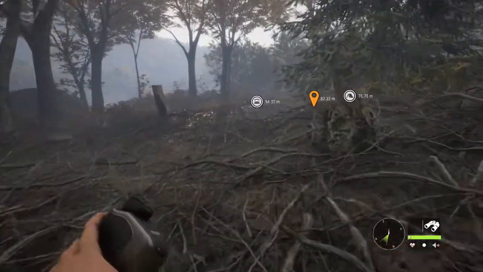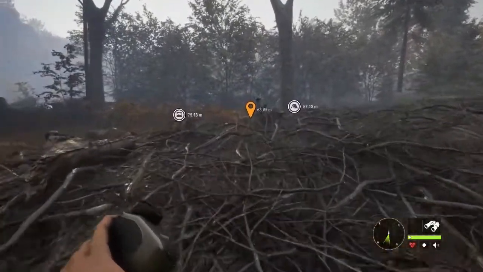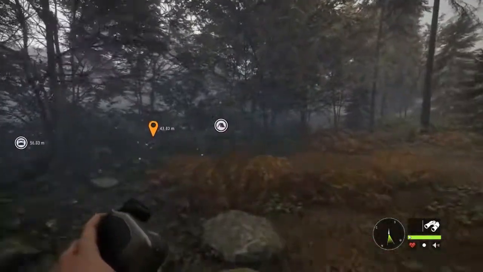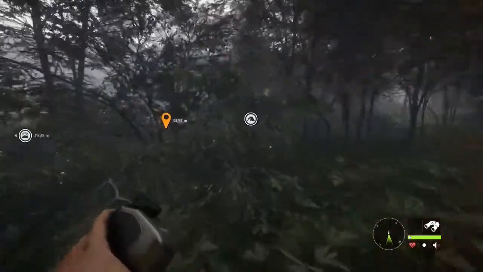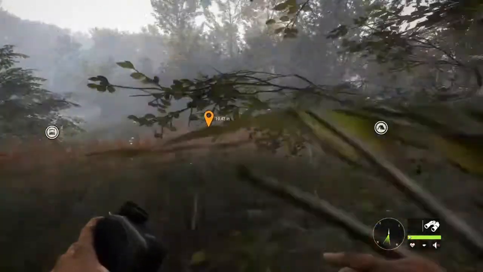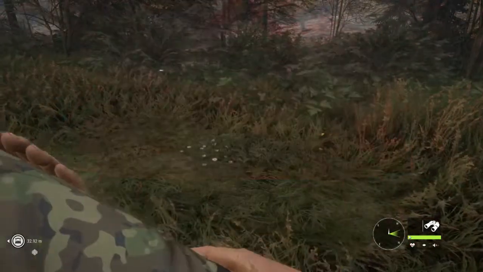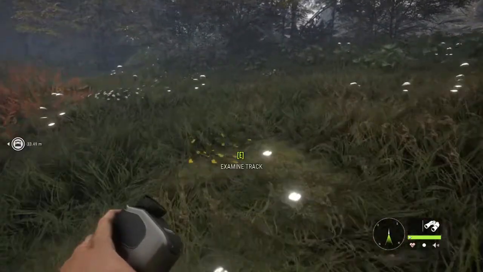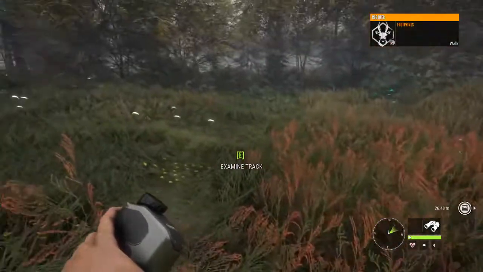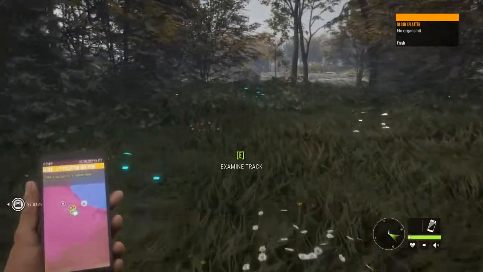Think the hero's coming? And we will pick up this tent, put that away. We have a male to find, don't we? There's his blood. No, I said there's his blood. And I know he went this way.